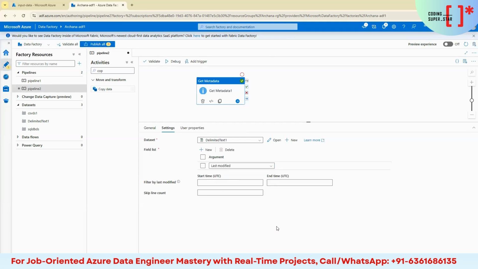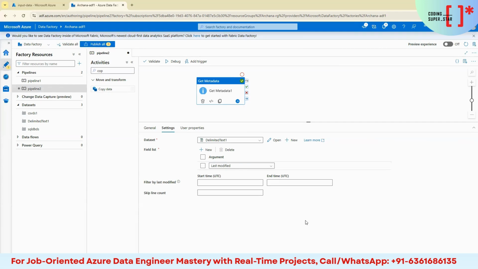So if you're getting a new file every day, you can check the last modified date and put a condition, and you can see whether the file is placed today or yesterday. If a new file is coming to that folder every day morning for processing, and the file has not arrived, if only yesterday's file is there, you can see that the date of that file is yesterday's date only.